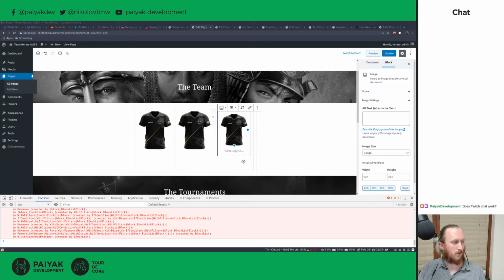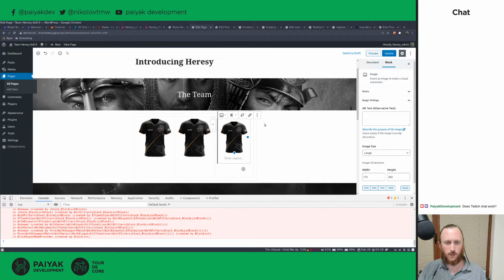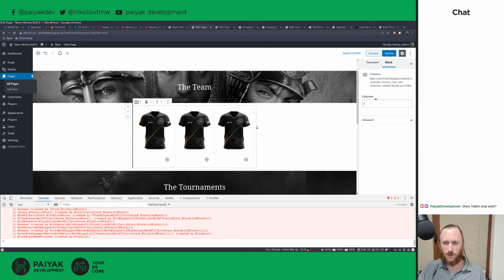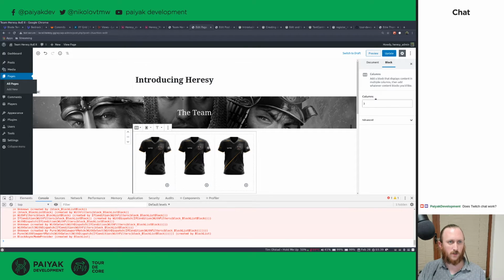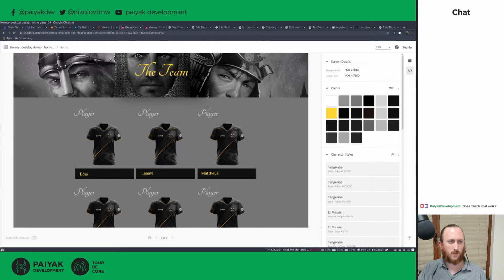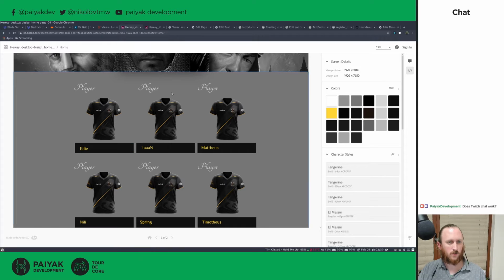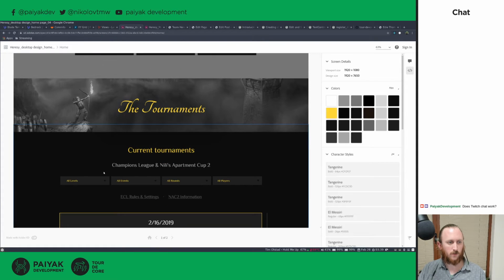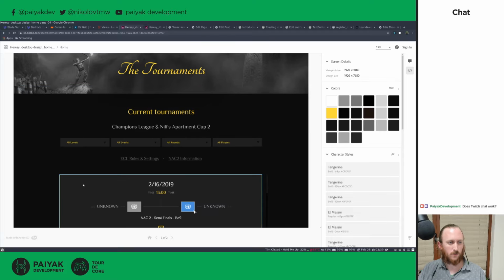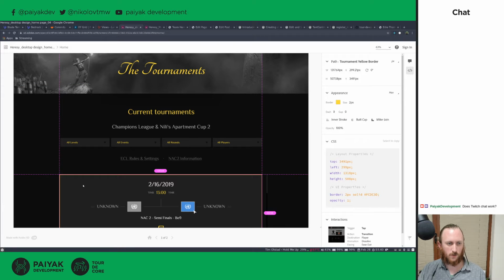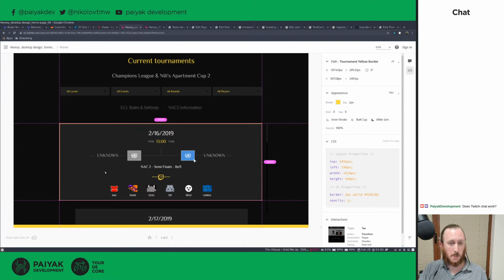Let's see, what else can we do? Okay, so let's take a look at this. How wide is this thing? I guess it's as wide as the container. So I probably need to adjust the width of the container. Might not be a bad idea. I don't know how wide everything is. 1317.